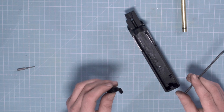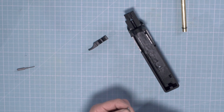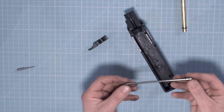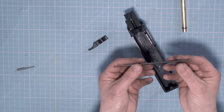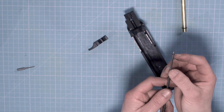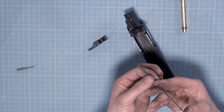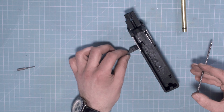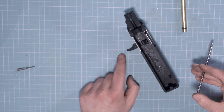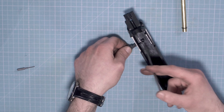Okay, now we will put the charging handle back in place. This can also be a little bit tricky, but I'll show you a trick how it works easily. First, you're going to take the spring and the guide rod, and you can see over here in the back we have a stopper. This should stay in the back. Now hold the spring like a syringe. The charging handle should be inserted in this position. So hold it like this and turn it up a little bit until you can see the hole here.